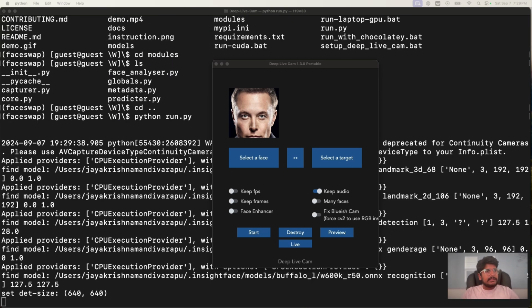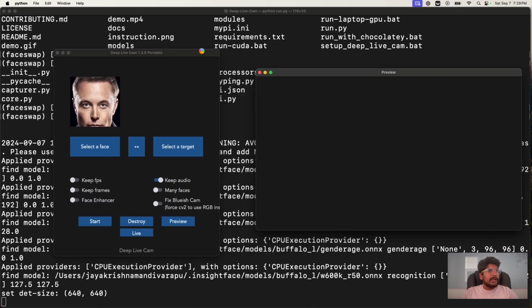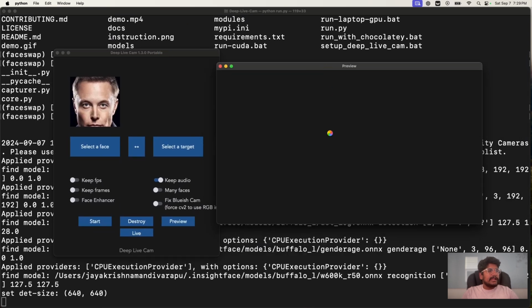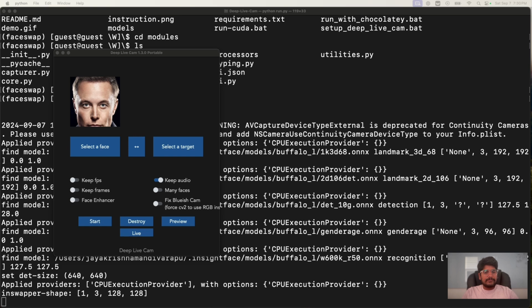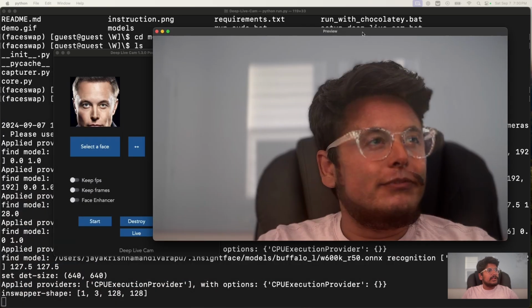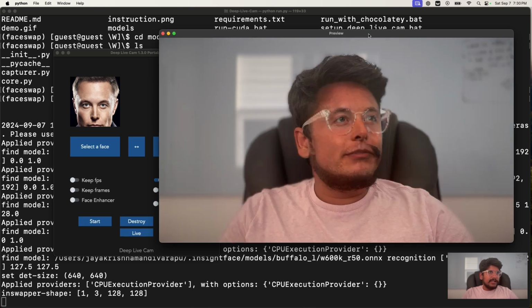A preview will open and it will be mostly blank, as it takes maybe 10 to 30 seconds to show your image. Finally the preview showed up, and you can see it's me with Elon Musk's face on it.